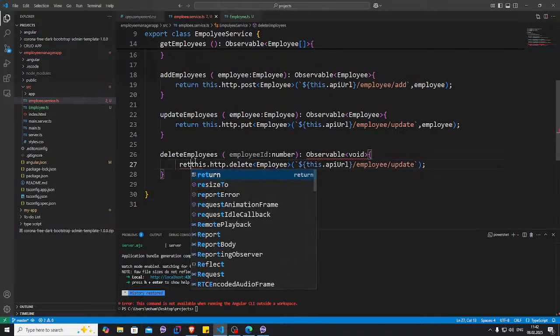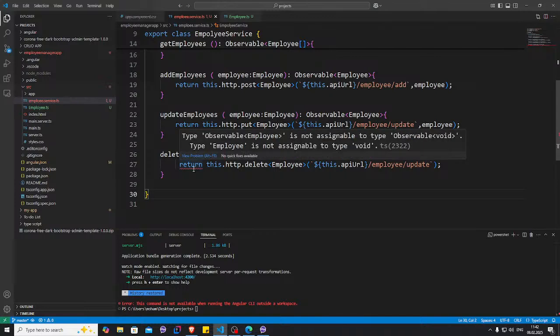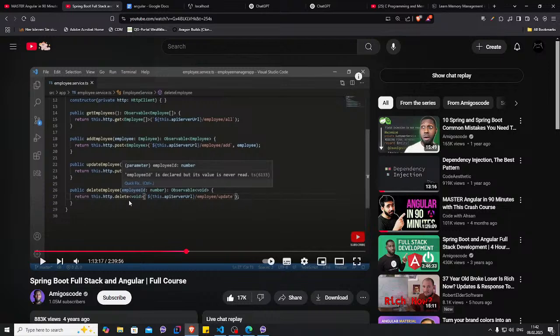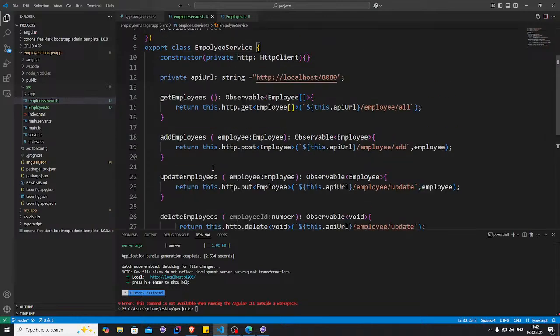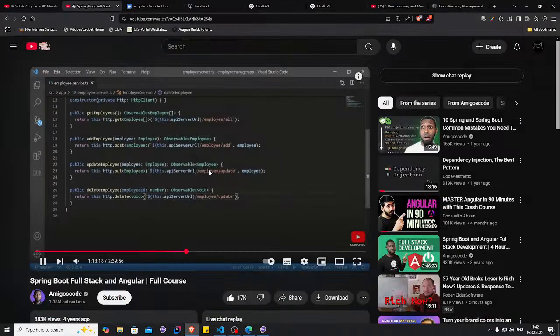Okay, because I forgot to put in the return again. Type observable employee. Yeah, I forgot to mention here that's also here from type void. Yes, now we are finished with actually making fetch requests to the backend.